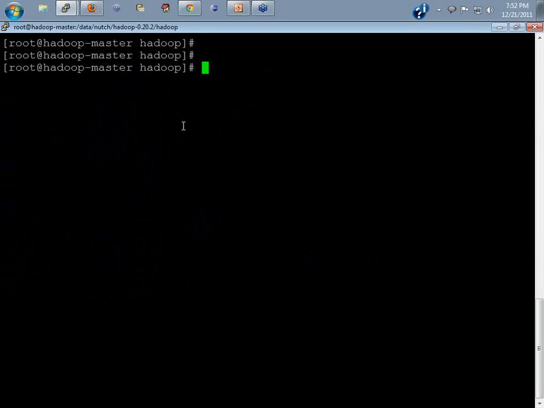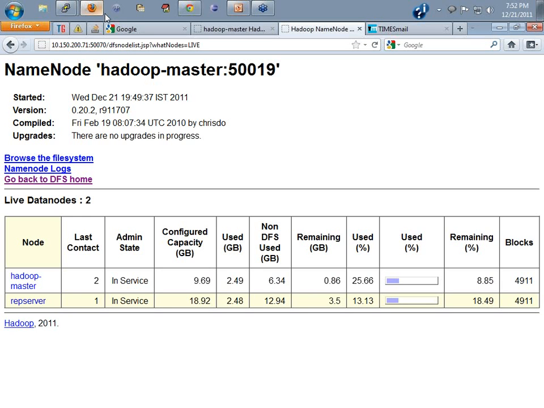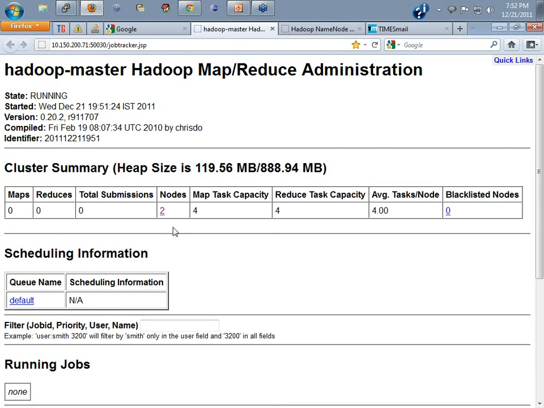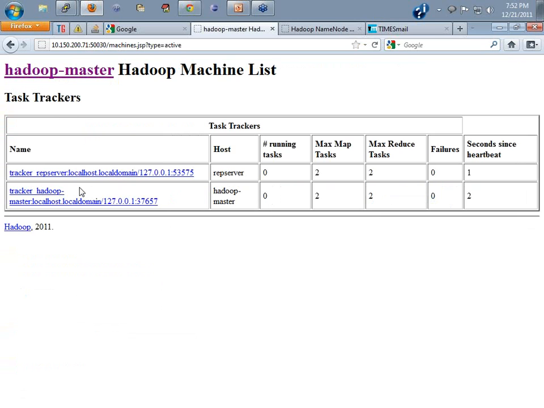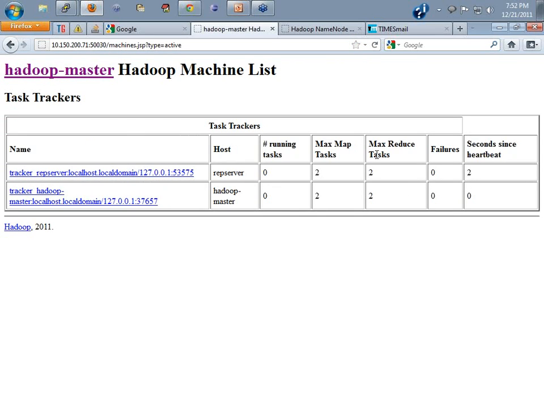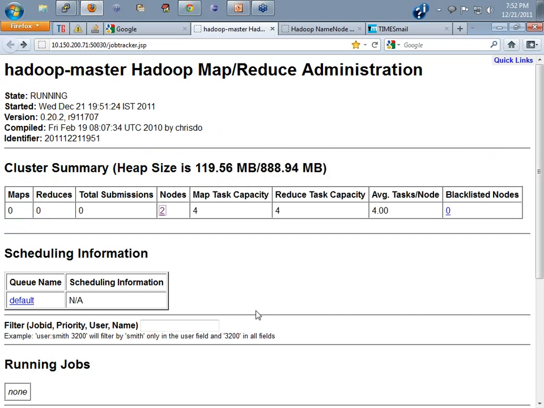So I need to check whether it is working or not. This is the port, and it's saying our job tracker is on. We have 2 nodes, these are the data nodes, and these are the task tracker machines now. It's also showing the heartbeat interval. You can see the number of map tasks, reduce tasks, failures, and everything here, because it reports and monitors. That is the main functionality.